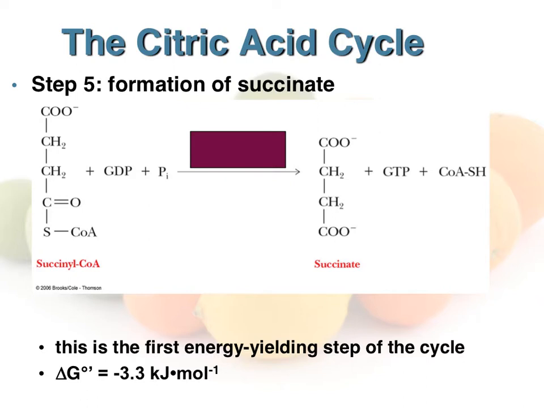GDP. Okay. So what do we make from that? GTP. I think this is the first time that we've seen GTP made directly on something. And we get our coenzyme A back, so that coenzyme A can be shuttled to either go back into the cycle here or go on to build fats. Usually if this is going through, you wouldn't be wanting to build fats, because you do this when you need energy.